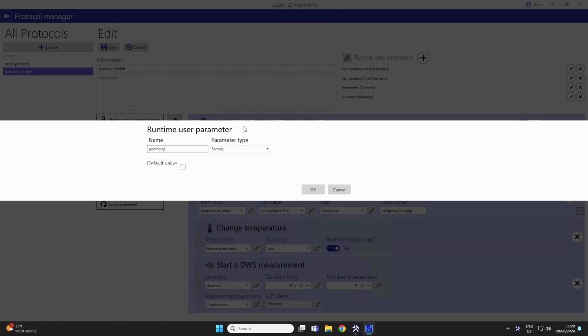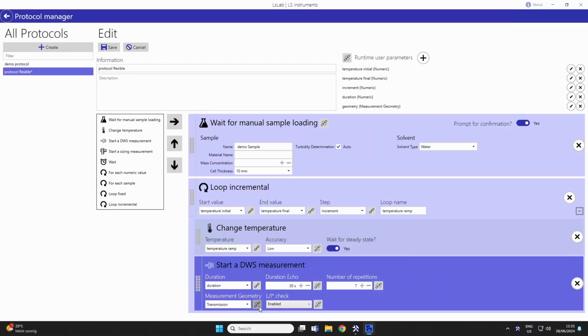And the parameter type will in this case not be numeric, but especially when drop-down menus are given by the software, you will find it in the list here. So choose measurement geometry. In this case, you can also define a default value, so let's choose transmission by default. Do not forget to link it.